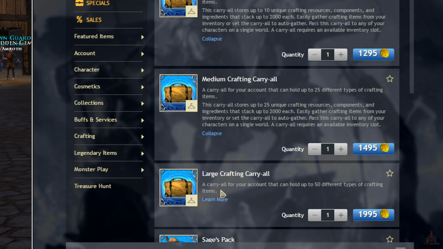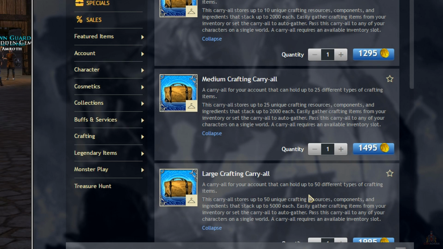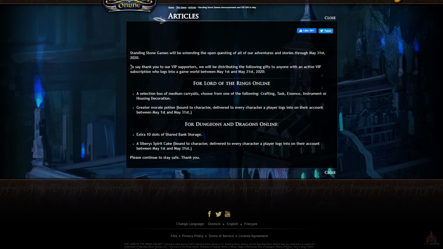And at present time, if you missed the news, LOTRO is giving out a limited time carry-all selection pack to VIP subs that allows us to pick a new type as well. This one for task items, housing decorations, musical instruments, and essences, which means we should expect to see more of these roll out in the LOTRO store soon.